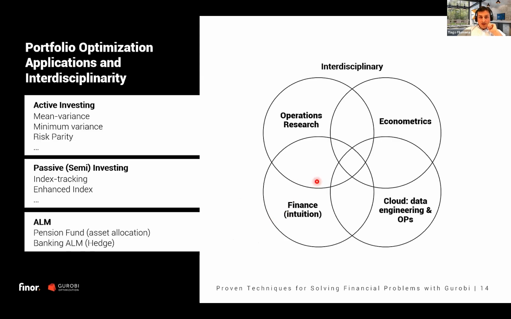And just to finish, here I give a few examples of portfolio optimization problems, such as some active investing examples, like the first one that people generally see in the literature, the mean variance. You get all this trend on minimum variance portfolios, given that you have a lot of estimation risk on the returns. So we have all this risk parity literature right now.